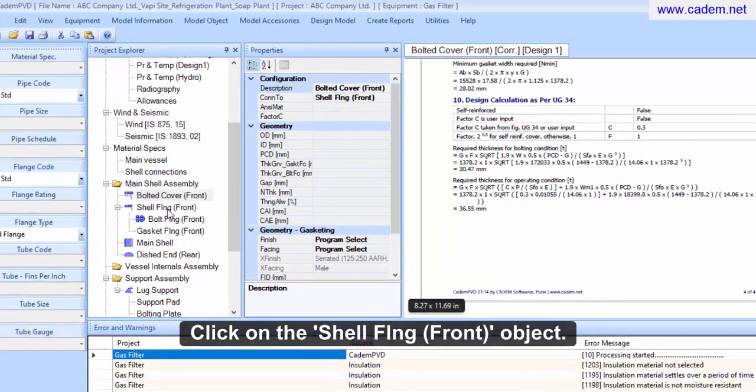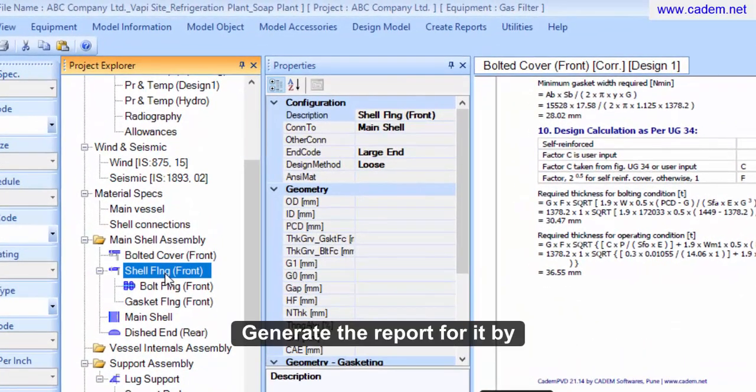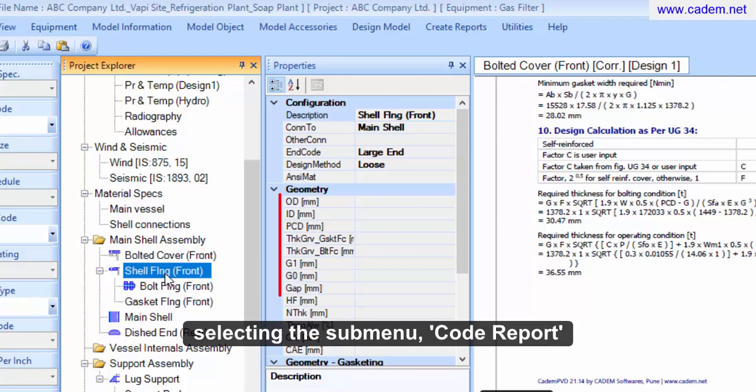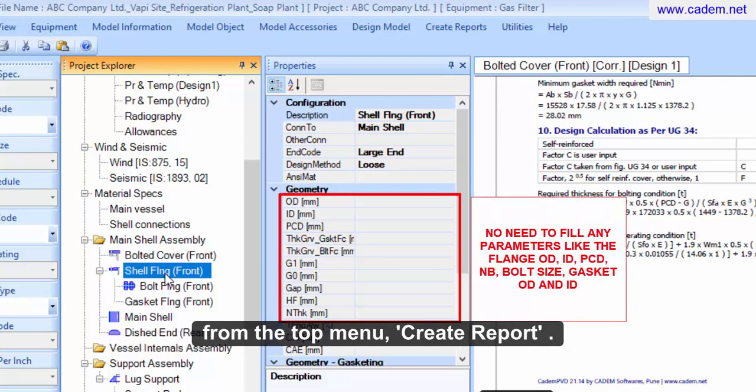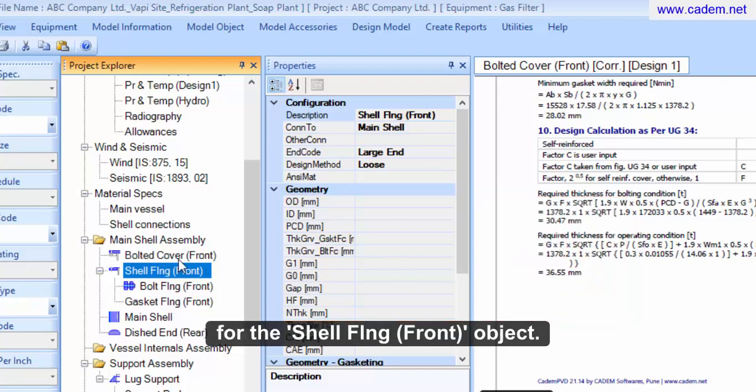Click on the shell flange front object. Generate the report for it by selecting the submenu Code Report from the top menu Create Report. This will display the design report for the shell flange front object.